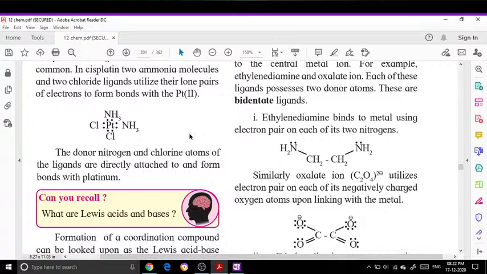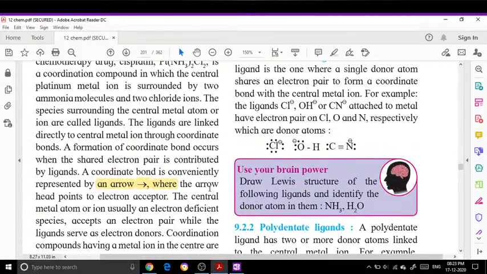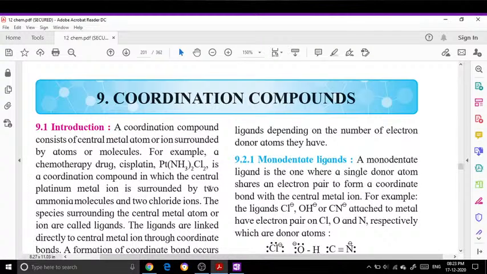Okay, so see carefully. Now normally what we know, there are two types of bonds, covalent bond and ionic bond. In covalent bonds there is sharing of electrons, and in ionic bonds there is transfer of electrons. So normally metals give electrons, non-metals accept electrons. This is the normal situation. Normally metals give electrons and non-metals take electrons. Metals are electropositive, non-metals are electronegative. Here it is the opposite: metals are going to accept electrons and non-metals are going to donate electrons.